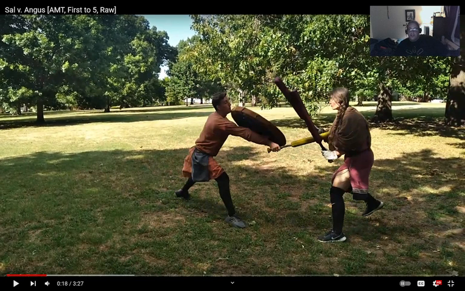I want to note the form that Angus is in right now, where he has dragged the edge of his shield to cover his striking arm, and this is good. I think that the shield's maybe 10 inches to a foot too far forward. Maybe we want this shield edge at this moment in time to be a little bit farther back, because remember this hand from the wrist down is not an illegal striking zone.